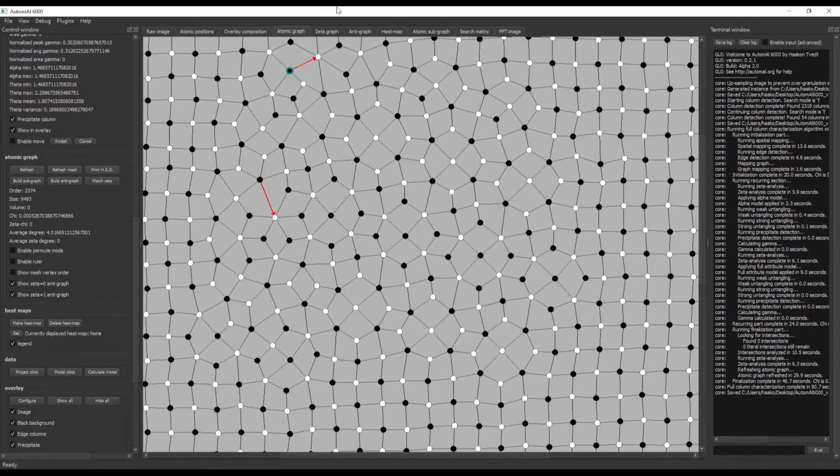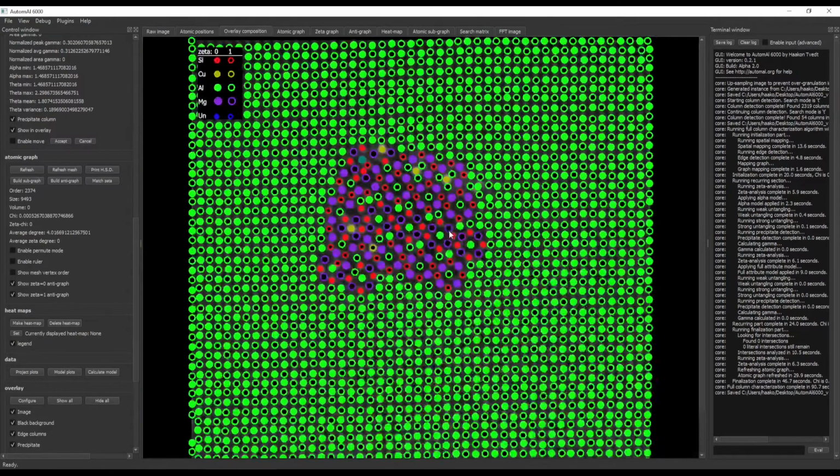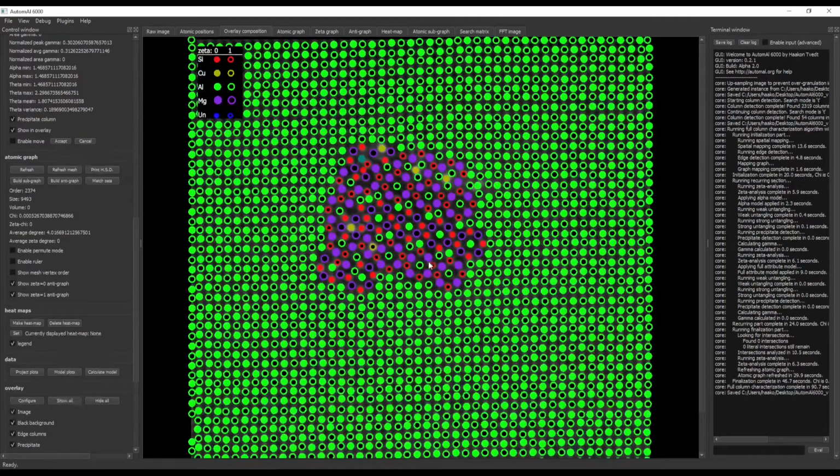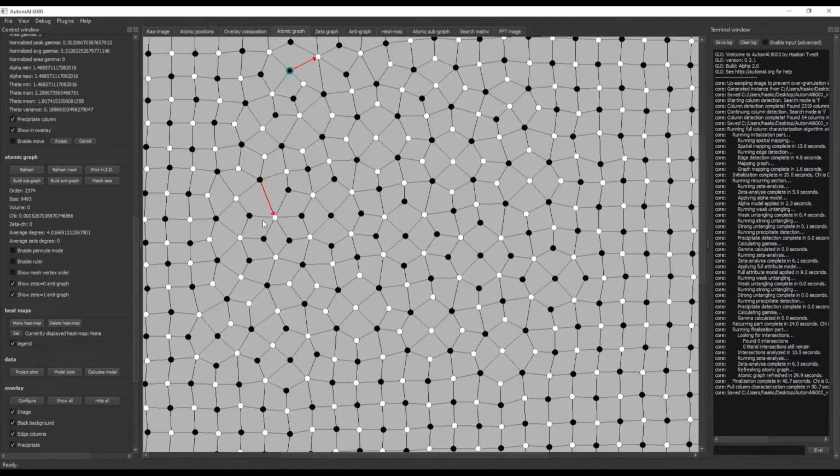And so that is how you would go about reviewing the atomic graph. Sometimes it can be harder or more ambiguous than this, but mostly it should be fairly easy.